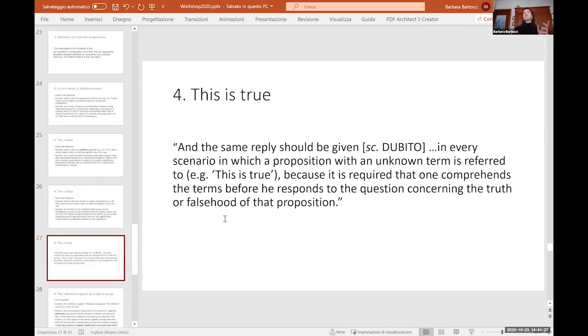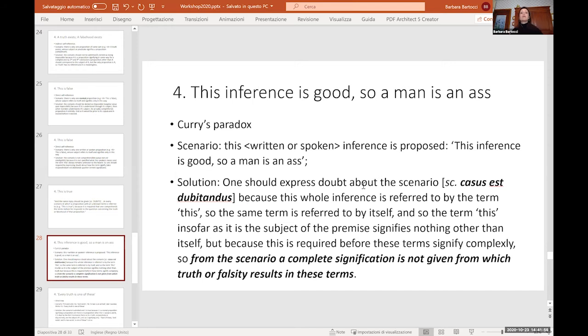The same holds true, he says, in the case of the truth teller. In a scenario in which "this is true" is written, we should express doubt, because it is required that one comprehends the terms before he can respond to the question concerning the truth or falsehood of that proposition, for example, "this is true." And this gives us also a reply to what is nowadays known as Curry's paradox.